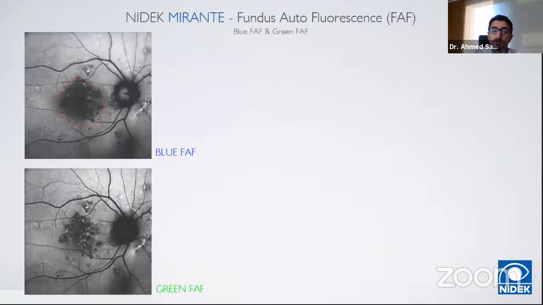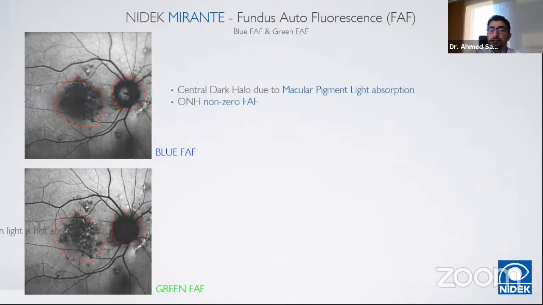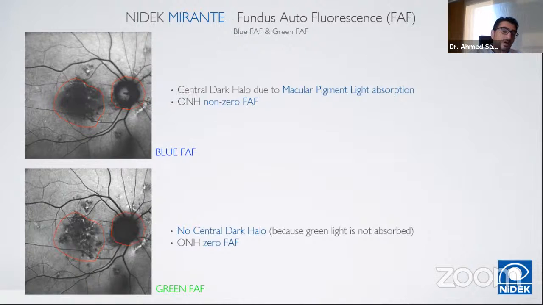As for autofluorescence, of course, you know that autofluorescence, as an imaging technique, targets only the RPE layer inside the retina. And what we are seeking to see through this picture is the function of the RPE, whether the RPE is functioning effectively. In this case, we will see such a gray color. However, if it's hypoautofluorescence, we will see dark colors. Hyperautofluorescence, we will see a white color.